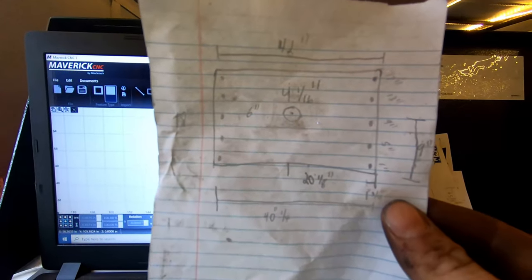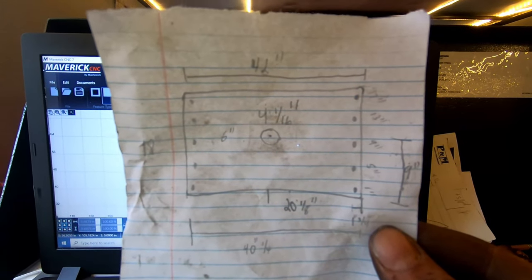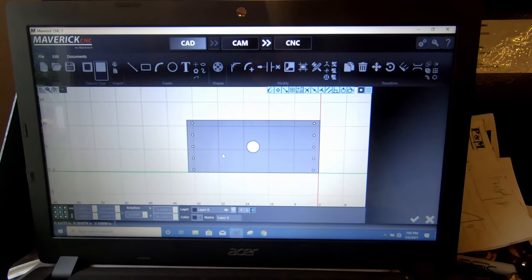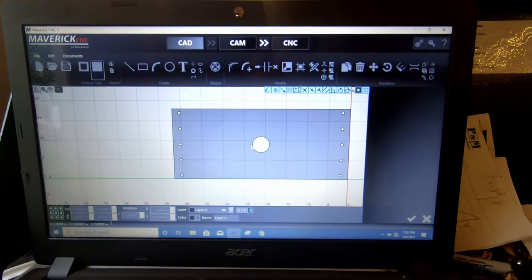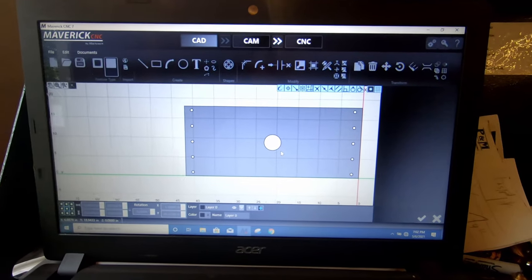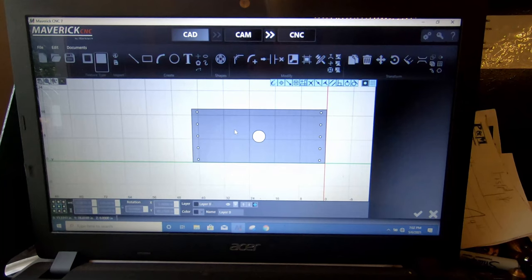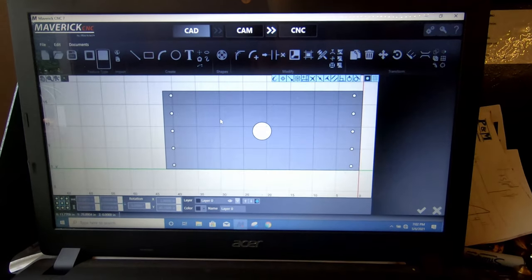Yeah, my brain hurts. So here's the drawing for the hitch plate. Got it drawn up, now I just got to get it onto the computer. I'll get it on, 1, 2, 3, well, bam! Here's the new hitch plate. Got about a 4-inch hole in the center. That's where that hitch is going to go up underneath and weld to. And I'm gonna cut it out. Looks pretty good.